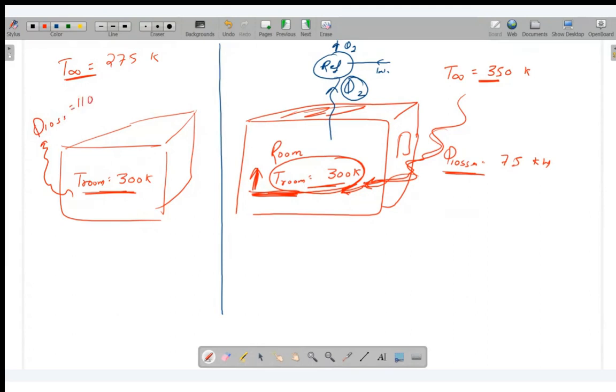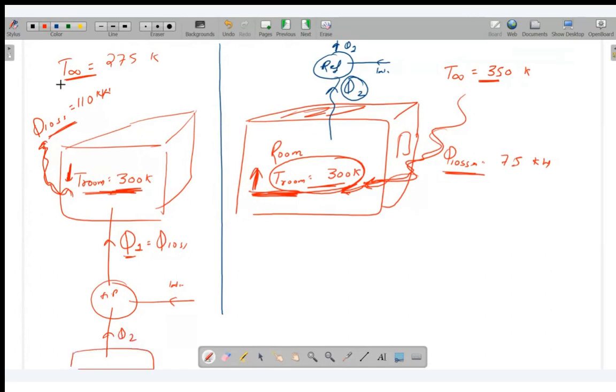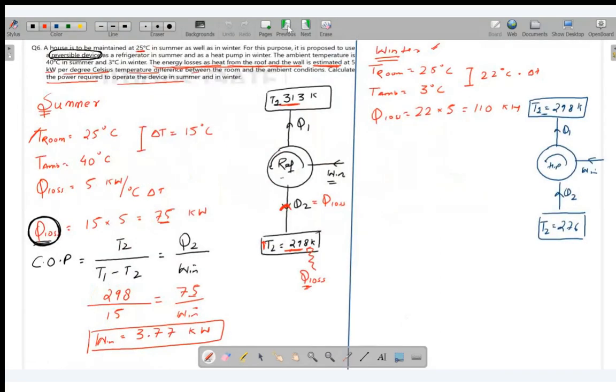How much? 110 watts or kilowatt or whatever. Okay. Now, because this heat is going out from the room, the temperature of this room will reduce. If I want to maintain this temperature as constant, I need to continuously give heat. How much? Q1, which is equal to this heat Q loss. So to maintain this temperature, how will I supply this? By installing a heat pump, and this heat pump will require some work input and take heat Q2 from the surrounding itself. From this surrounding only it will take heat. There is no other source. Whatever heat you are taking is from the surrounding only. Okay. So now Q1 is equal to 110 kilowatt.